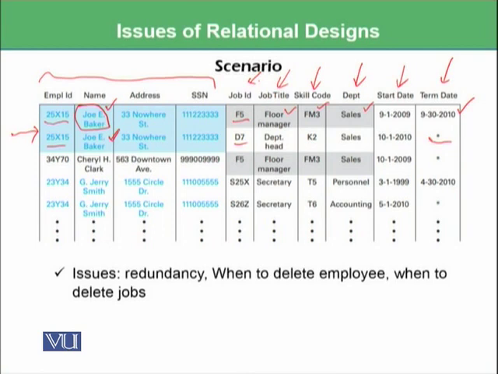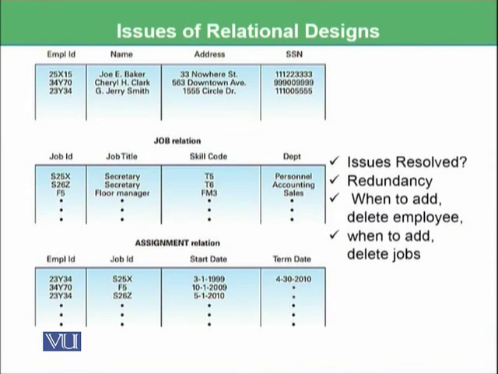And then there is another very important point. For example, if you want to delete the job ID D7, and that job is done by only one employee, and if you delete that employee, this job doesn't exist in your data, which is not the case, because a job always exists in your data. It might be the case that the job has not been assigned to any particular employee. So let's try to resolve this.